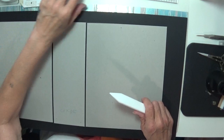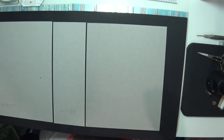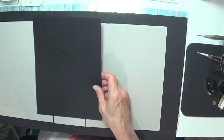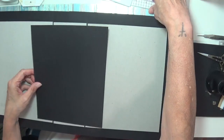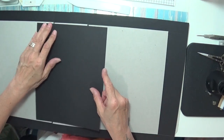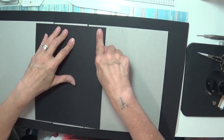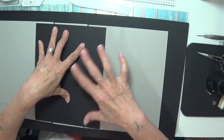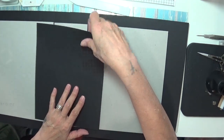Now I normally use a bit of vinyl, but I'm not going to today. I'm just going to show you the normal way. So where's my pieces? What have I done with them? There they are. So this is 5.5 inches, or is it? I'll soon tell you now, I'll measure it. It's 7.5. So that is going either side, because you want a good 2 inches, because you don't want anything to lift off. We're going to put this on afterwards though, so when we've pulled this round, we've got 1/2 inch smaller than our actual album, so we can get a good coverage. And then we're going to be creasing that up as well, so we'll do that later.